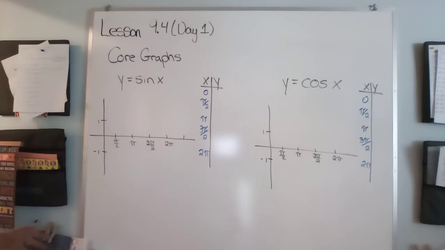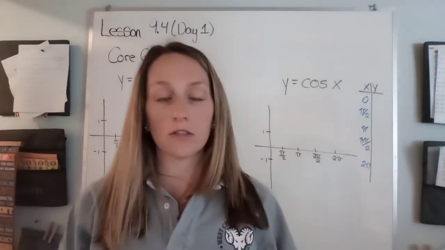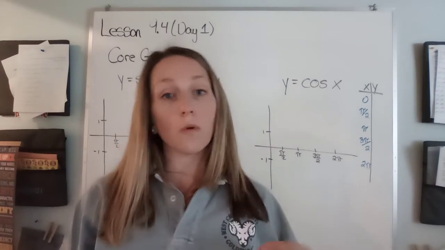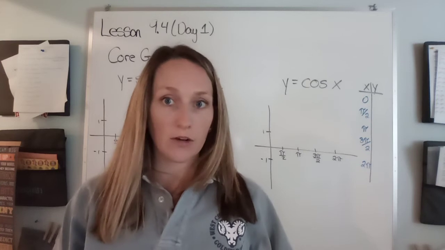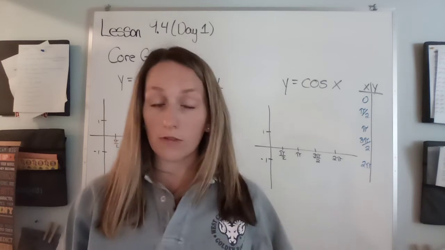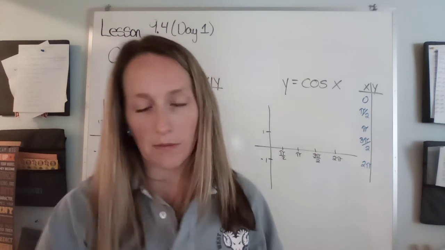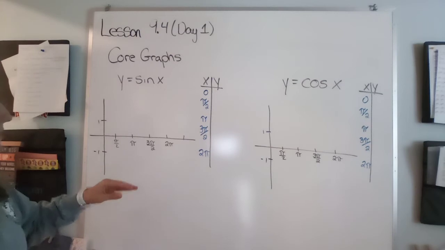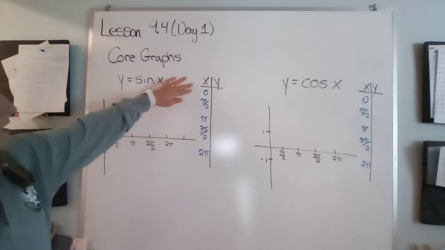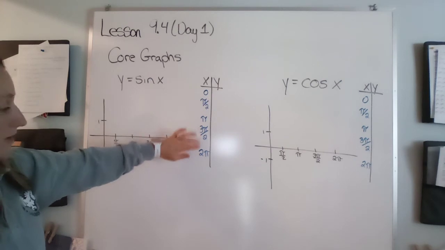Just like with all of our graphs, all of our functions that we've studied so far this year, there are those 4 points that you need to have memorized to help you graph. Same thing here, okay? And I'm going to explain where the values come from on your unit circle, but then you really just need to have them memorized so that you can work through them fast, okay? So we're going to be graphing x values 0, pi over 2, pi, 3 pi over 2, and 2 pi.